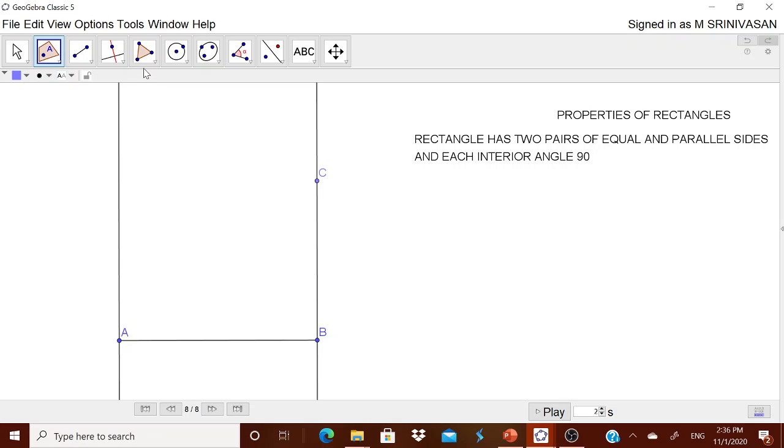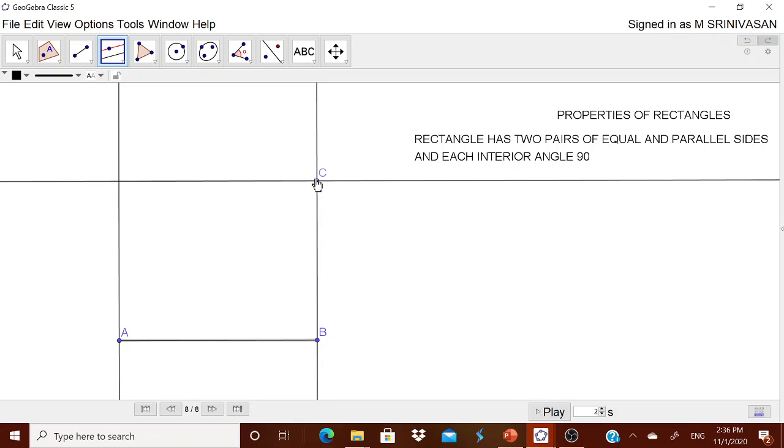Now let us try to draw a parallel line from C to this AB. Let us draw the parallel to AB through this C. Now let us find the point of intersection of these two lines. You got D now. Okay, well, let us make it perfect. C is at the bottom, D also I will put down, A I will put down, B I will put over here.